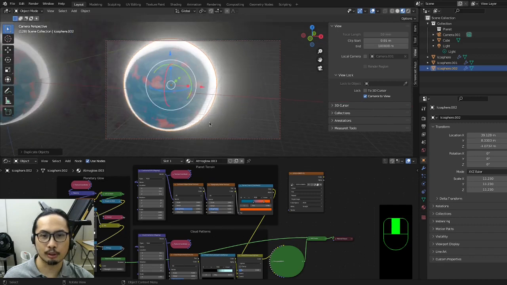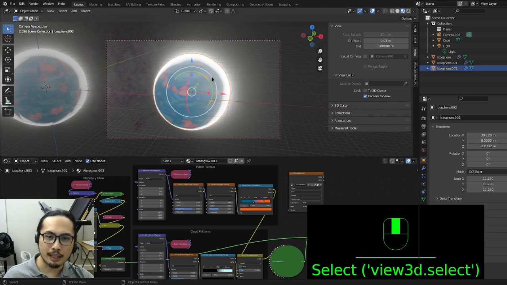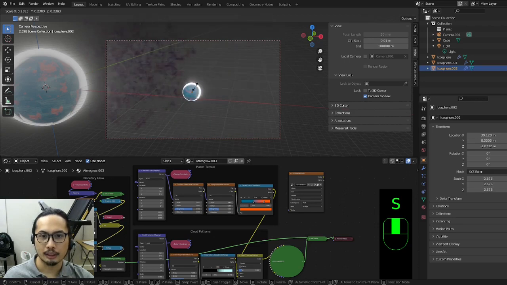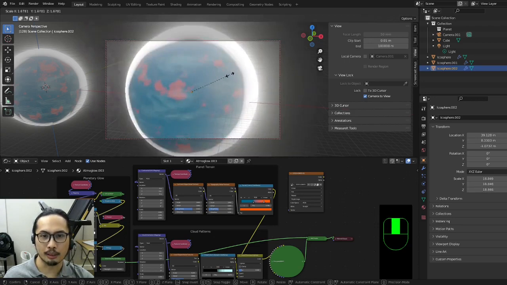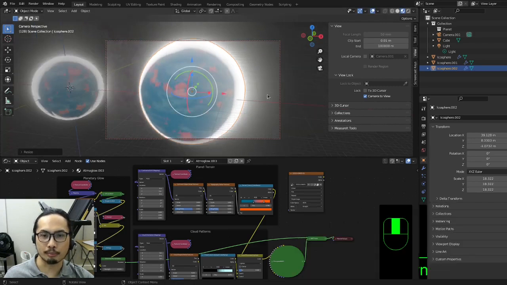I'll scroll a bit, and this planet I can make bigger or smaller. Let's make it smaller. I press S for scale. I can make it smaller or bigger. Maybe bigger is better. I'll zoom out by scrolling out.